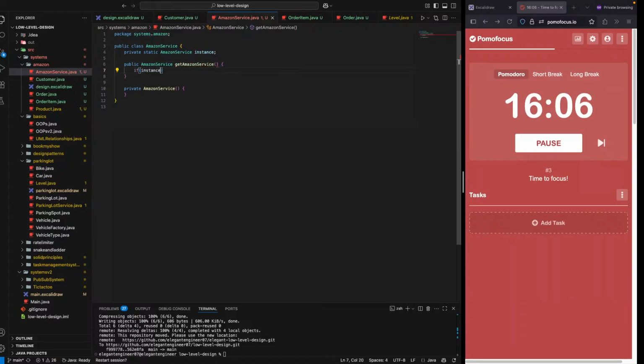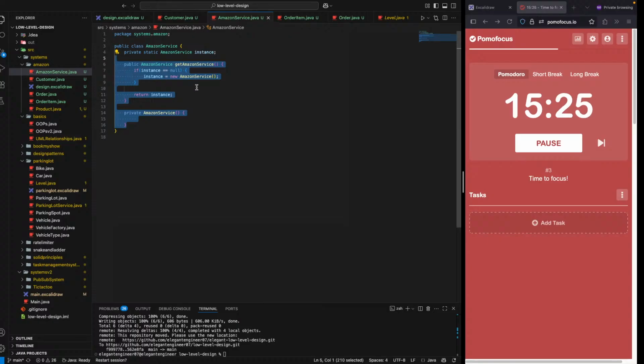In this, if your instance is equal to null, then you are going to create instance is equal to new AmazonService. So we'll initialize this in this private constructor, right? Now this is the singleton thing, okay? And then if it is not null, you just return instance. So all this part is singleton. Now this is like a lazy singleton.